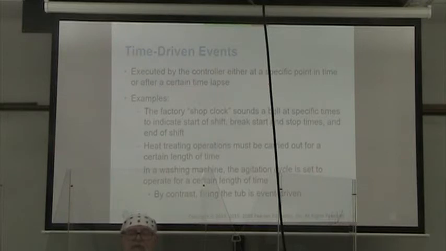Heat treating operations must be carried out for a certain length of time. When we're heat treating, we have to get to the proper phase state of the material before it can be withdrawn. In a washing machine, the agitation cycle is set to operate for a certain length of time. But filling the tub in the washing machine is event-driven.